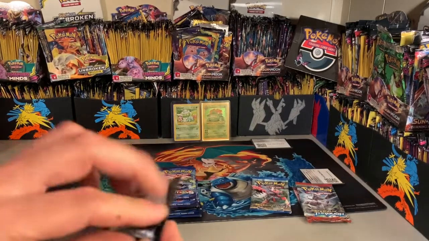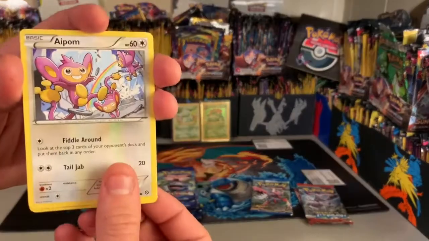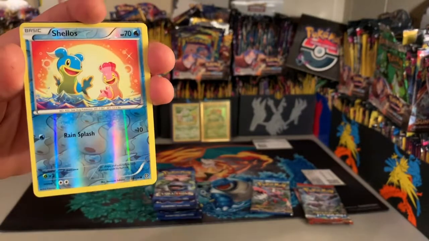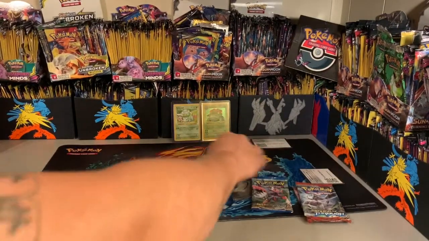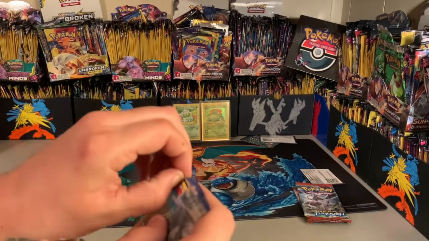All right, we on the Steam Siege, y'all. See, we got an Aipom, Larvesta, Drifloon, Ponyta, Mareep, Shellos, and a Probopass. Drifblim, Fletchinder, Tangrowth, and a code card. Get it. All right, we on the Breakpoint, what's up? On to the Breakpoint.